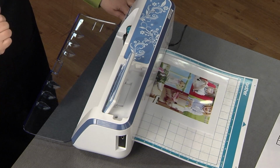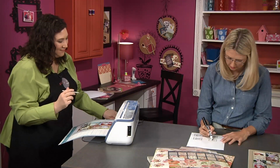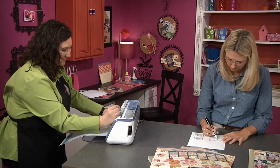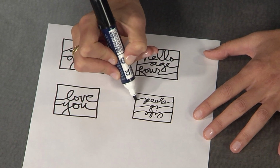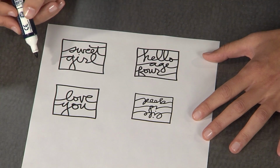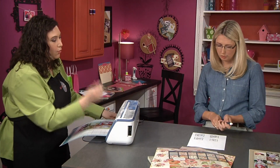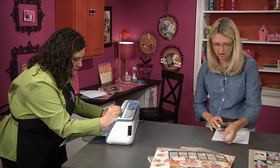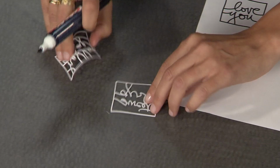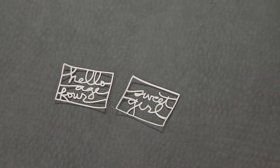And I'm just going to write life is good, and I'm doing it my way this time, which means it's upside down on there. And I'm connecting my letters to the sides, so that then that would be cut. So a really simple, easy way. Otherwise, if you don't, it'll fall apart, right? You want it to come out as one piece. We want it to have connected so that at the end, you end up with 3 or 4 different ones.